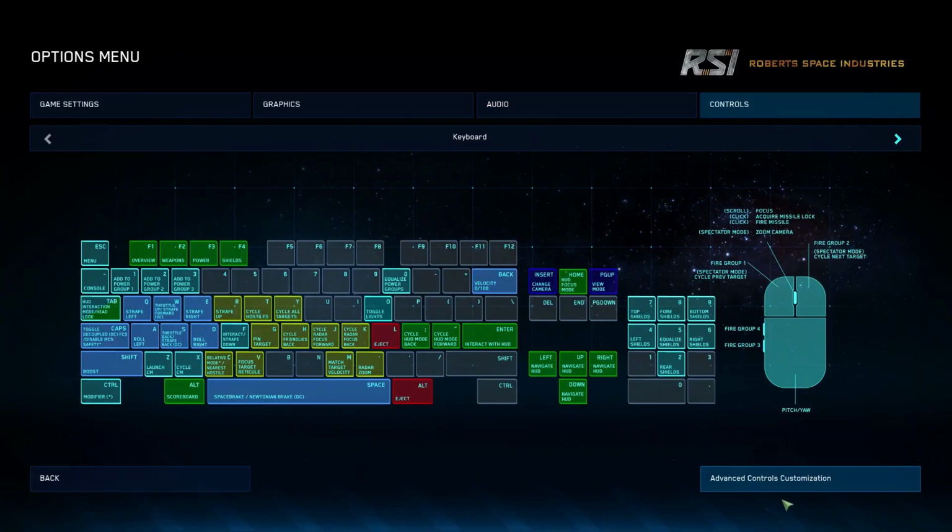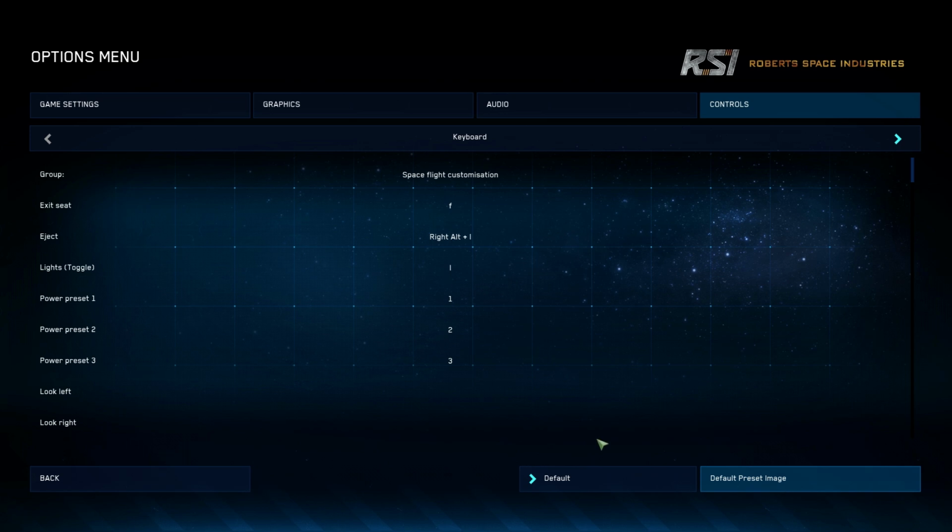And this looks the same, but look here at the bottom right, we have advanced controls. So now you can set up all of your buttons the way you like. Some of these are still missing, some of them are still a bit finicky, but it is a great, and I mean great, first pass. And I've gone through here and fiddled with all of them so I can get it about the way I like it.